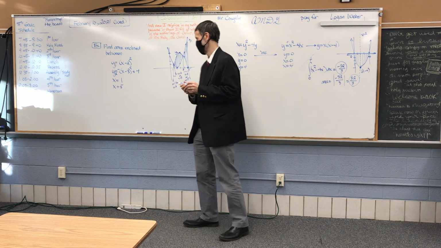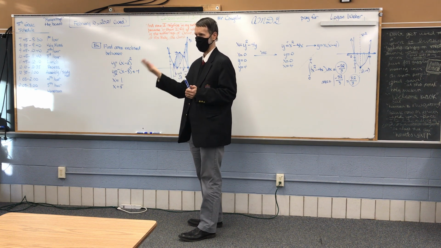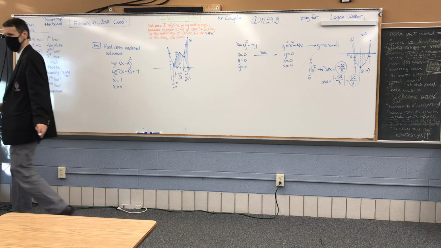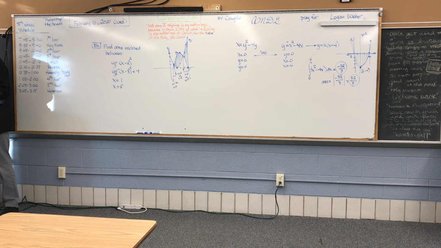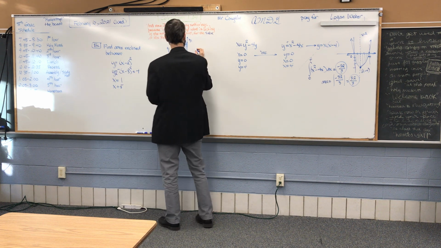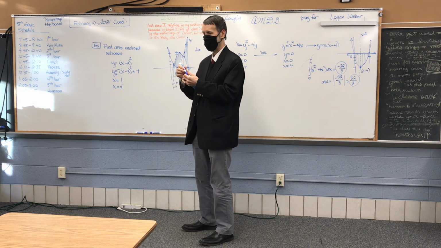So A is the point of intersection? Yeah, A is this point of intersection. It's pretty close to 1, but it's a little bit past. We need our calculator to find those. Grab a calculator. Talk me through how to find those. You do the FnInt. That's to find the area.